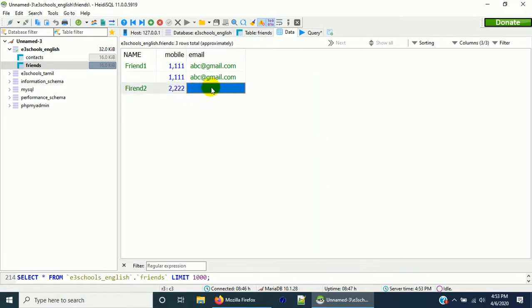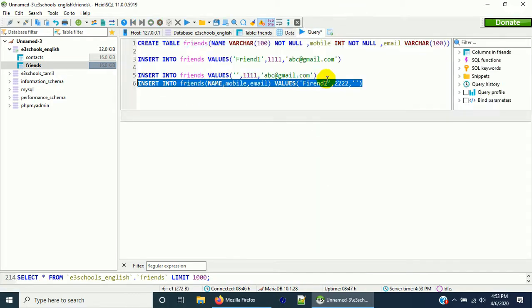And this is also an empty string and this is not considered as null.